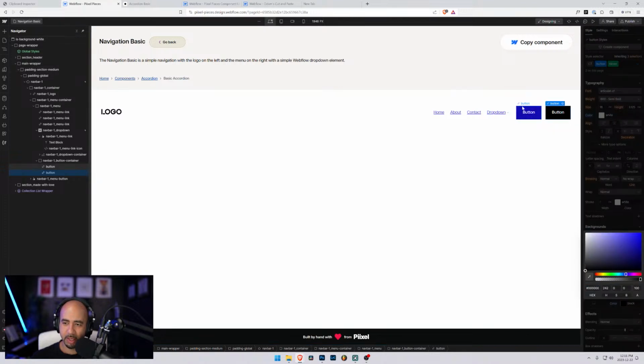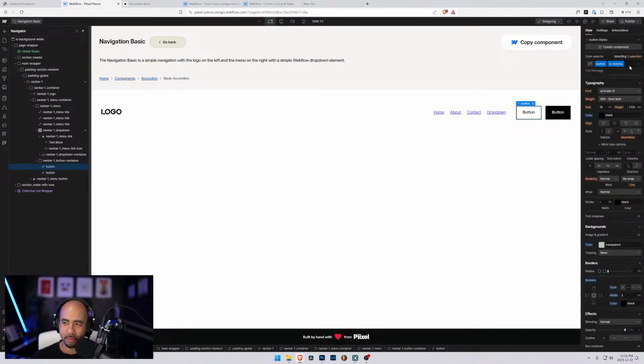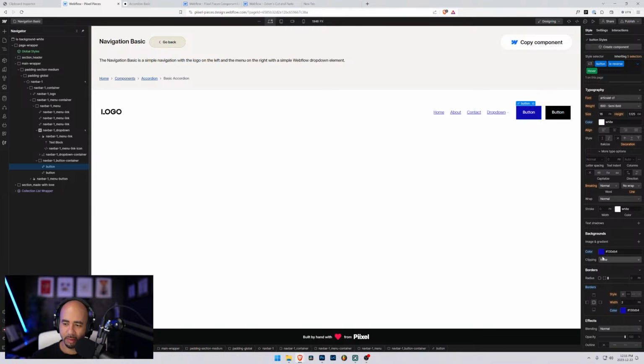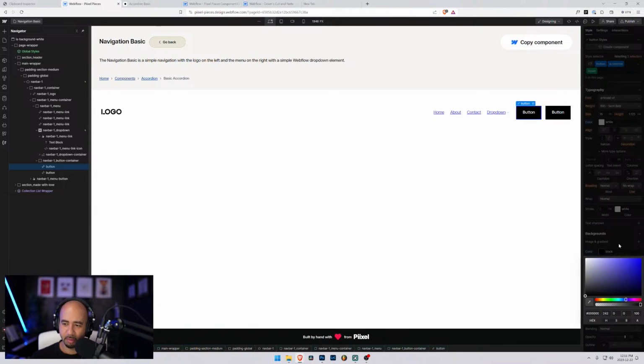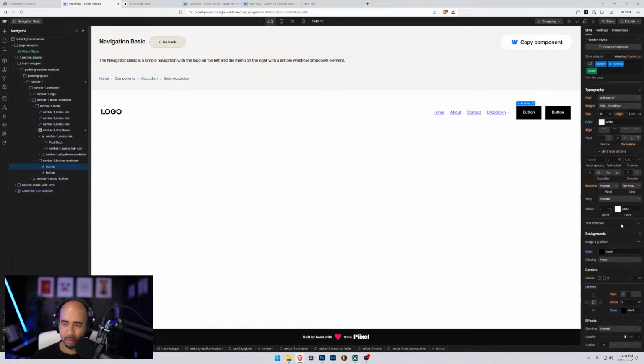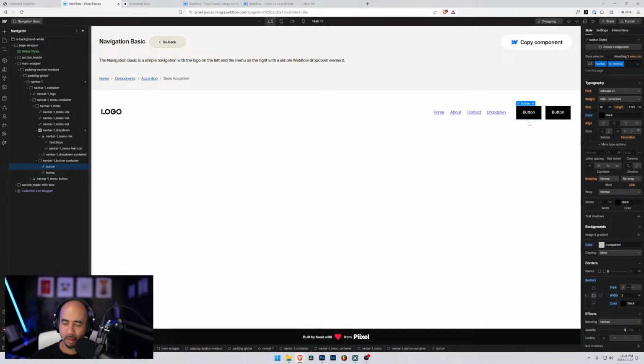Border is going to be black. Then is reverse hover. Same thing, black. And black. Oh, wait. No, this doesn't make any sense. On hover, we don't want it to be black. I was going too fast.